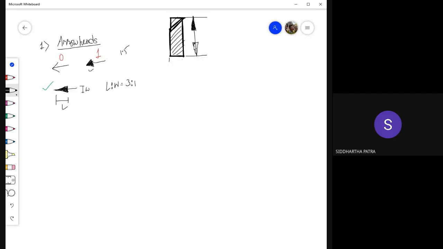So that is also not suitable for the typical dimension of your objects, okay. So depending on the type of page that you are using, and what the typical dimensions of your object are, the size of the arrowhead should also matter, okay. So this is with the arrowheads, this type of mistakes have been seen, okay. And the majority of you who have any deduction, it is because of the arrowheads.